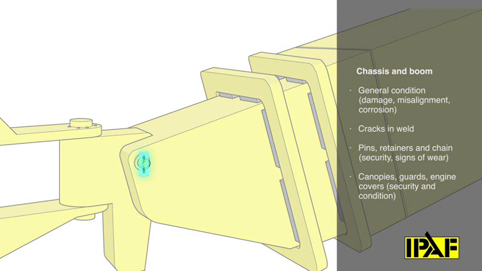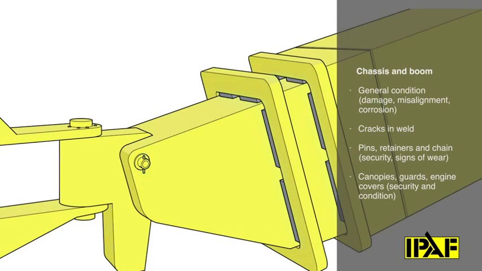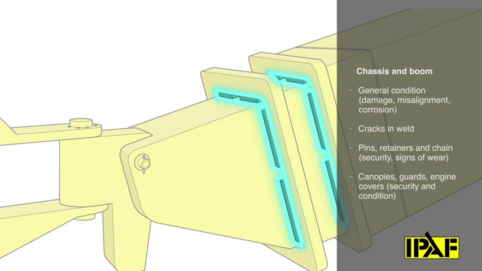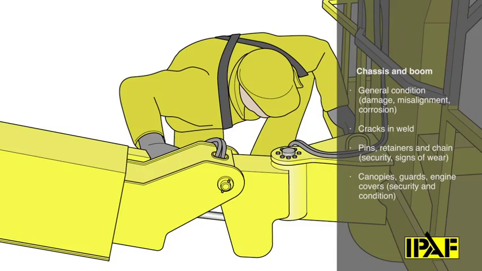Check pivot pins and securing fasteners. Check the wear pads for excessive wear or missing pads. Check for leaks, frayed or damaged hoses. Also do this around the base by the main ram later in the inspection.